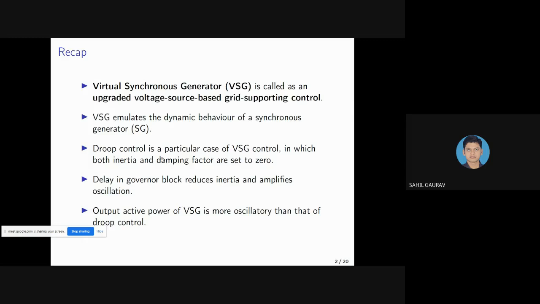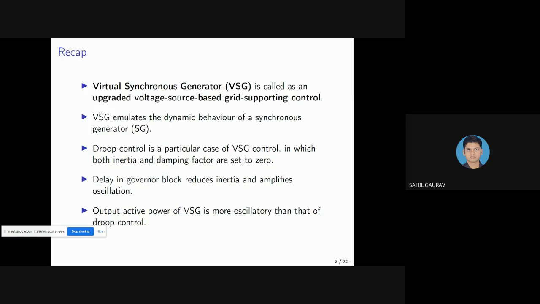And the fourth point is that delay in the governor block reduces inertia and amplifies oscillations. If we further want to emulate the delayed mechanical response of the real governor of a synchronous generator in the inverter model, then it does not improve the inertia. It reduces the inertia and amplifies the oscillation.